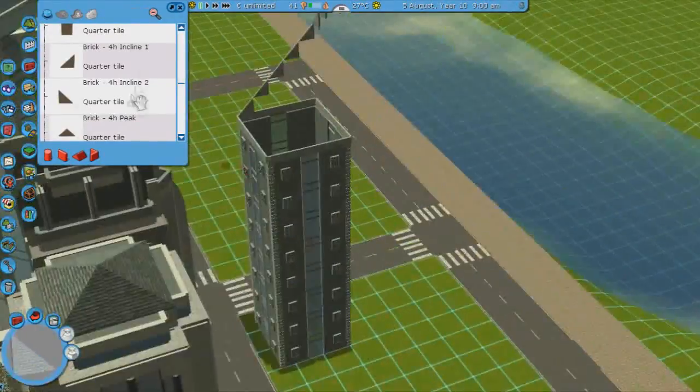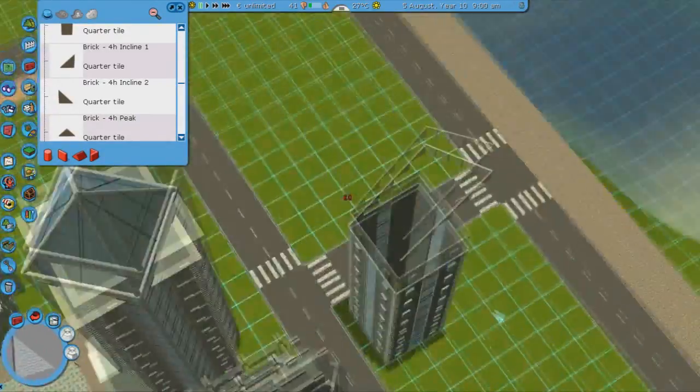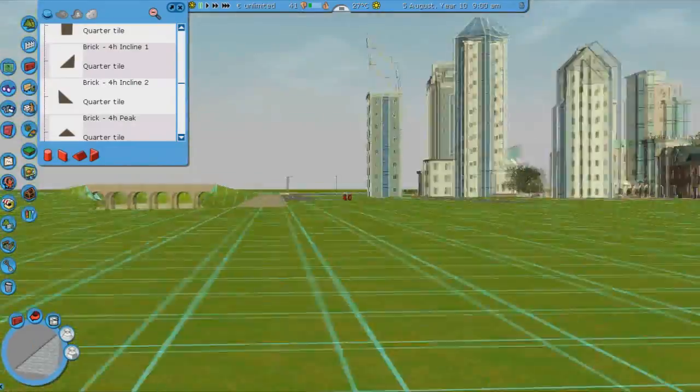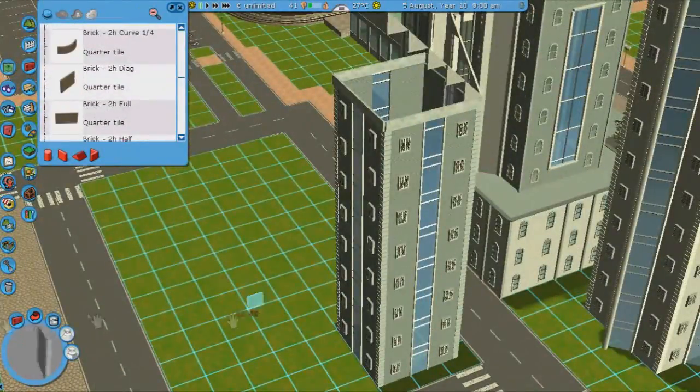Now, what you see over here is actually my second try of doing this. I also had a first try, and that took me a whole lot of time, and I ended up with a building that I did not like at all, so I decided to do it again, and I kind of like the result of this.